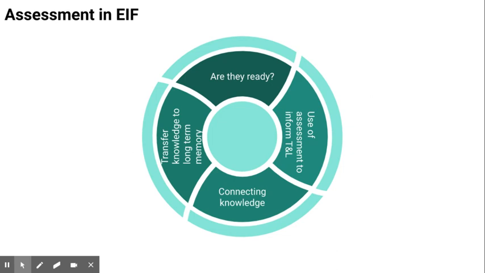So if we start at the top, are they ready? So are you ready for moving forward in the course? How do we know that? We can use assessment to check. The answer to this, are they ready, yes or no, then informs our teaching and learning. Do we need to go over stuff again? Do we need to practice things again? Or can we move on to the next step?